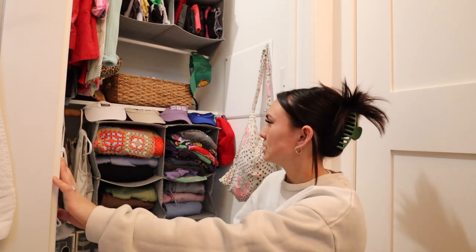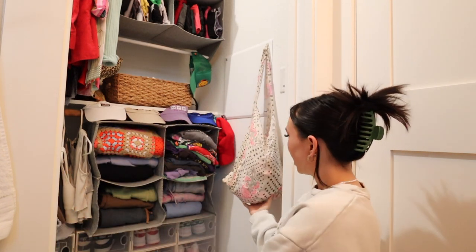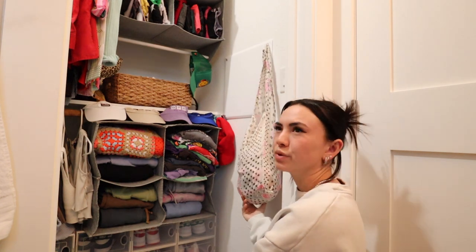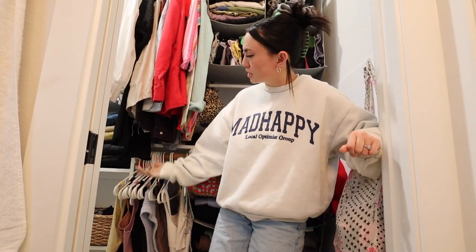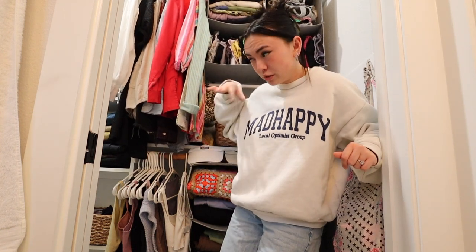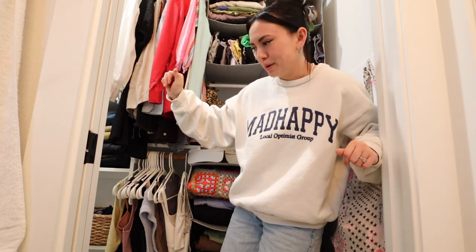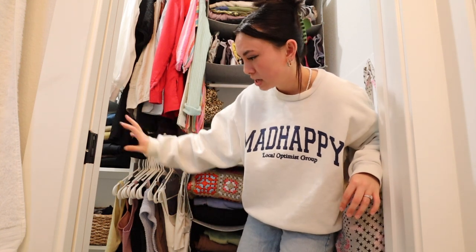Welcome to day two of the closet. Unfortunately the sun is setting because I only get energy at nighttime. I've laid out some hats, put a hat up on that bar, and hung a Free People bag to hang my bras — which are really just comfy cloth material. Now I need to tackle moving all of these and switching them out with my t-shirts because it's really claustrophobic and it's also about to be summer, so I don't need all these long sleeves. We're going to have to reorganize the entire closet — it looks good but feels so claustrophobic. I've actually made it a little bit worse, so now we need to fix all of that.